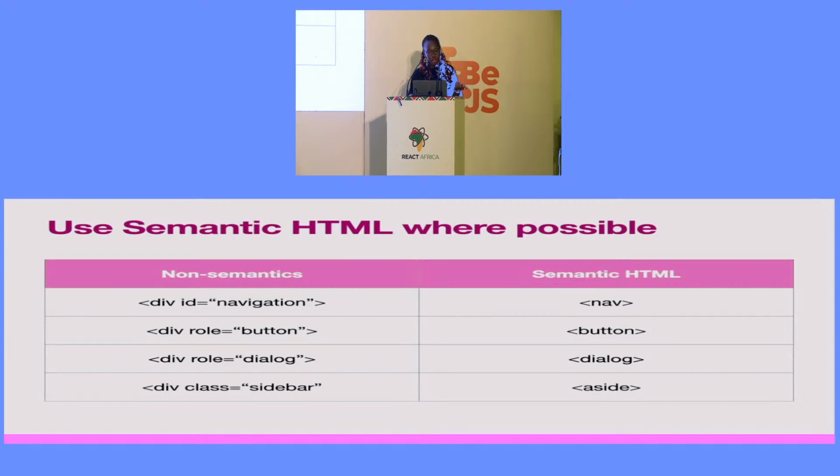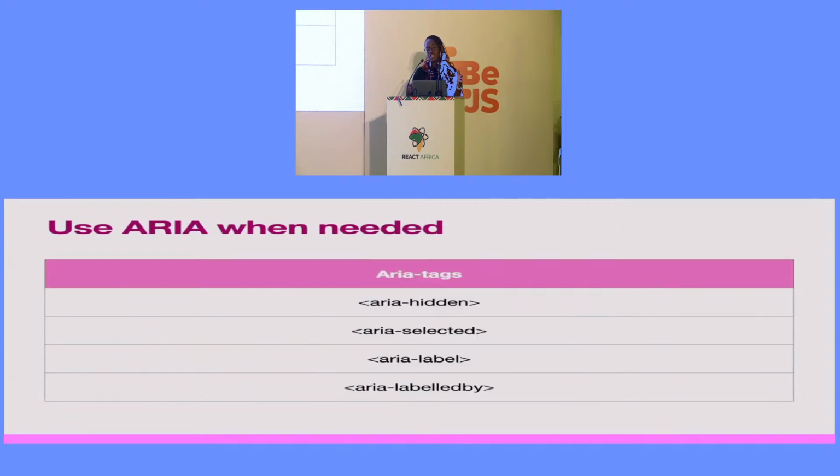So the fact is, when you have semantic elements that already exist for something, don't use the ARIA labels for them. But on the other hand, you do want to use ARIA labels when they are necessary. While I don't want to label my content using ARIA labels, I want to ensure that my content state is being updated correctly using ARIA states. So we have ARIA states like aria-hidden, which indicates to a screen reader that we don't want this content to be displayed. We have aria-selected, which can be used for dropdowns or accordions or anything to let the screen reader know that things have been tabbed into.